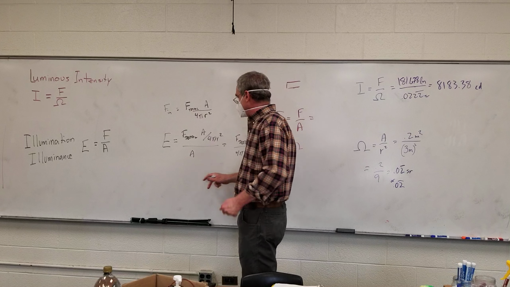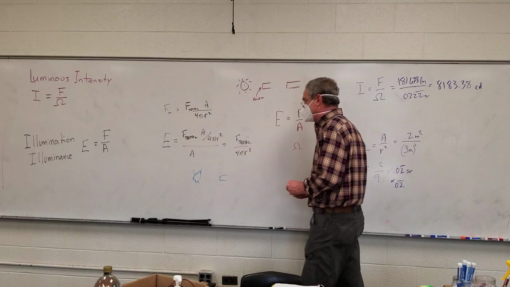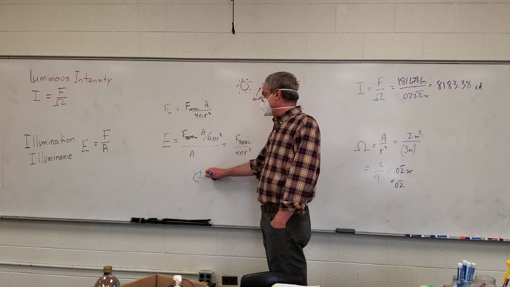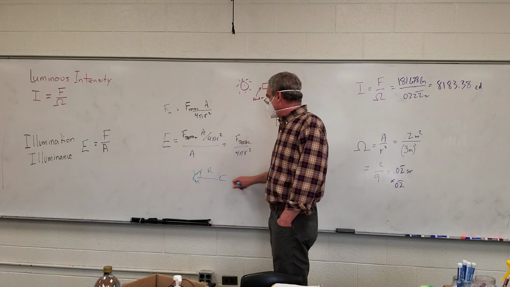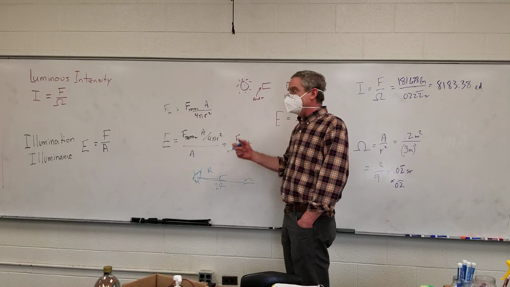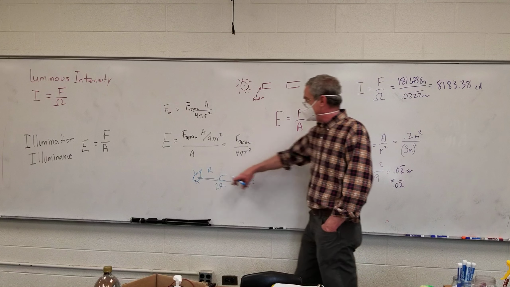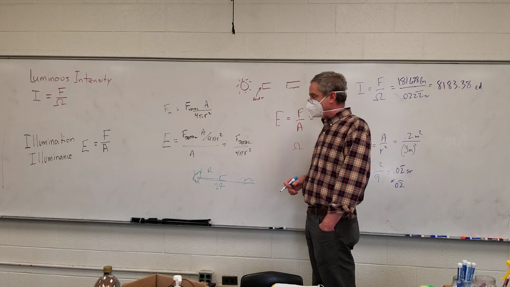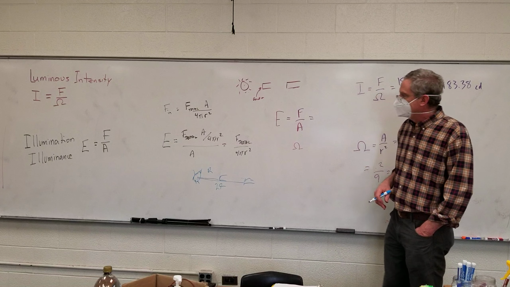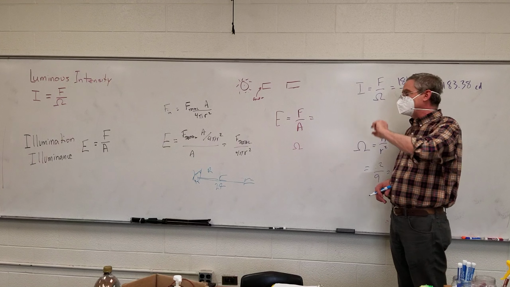So that if I have my source here, my light bulb here, and I have a sensor of a set size, we'll just say the distance there is R. If I went to twice that distance, my illuminance should be 1/4 of what I had the first time. Because if I double the distance, since I'm squaring it, I'm multiplying it by a factor of 4. And so, even though the angle is getting smaller, that's taken into account.